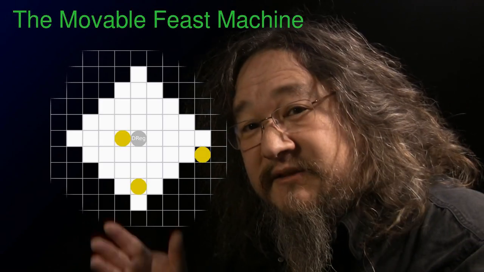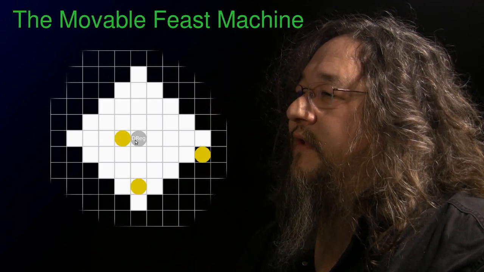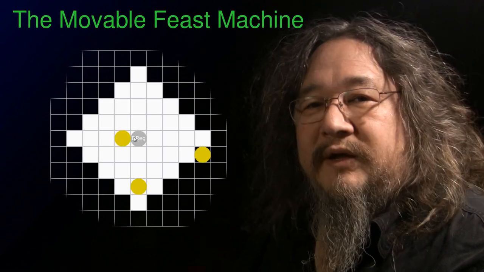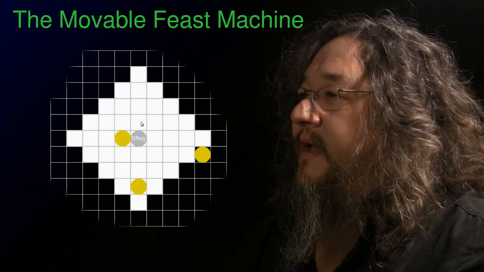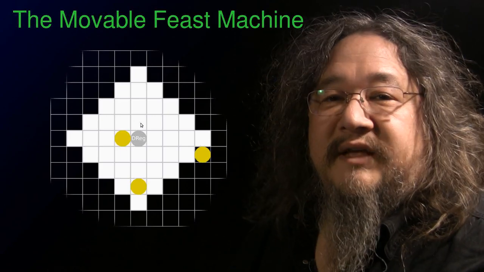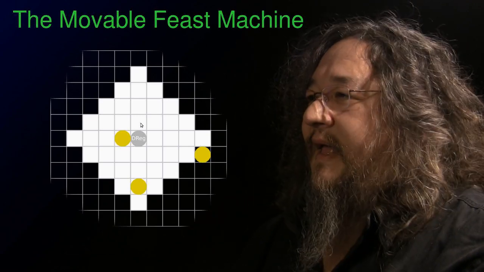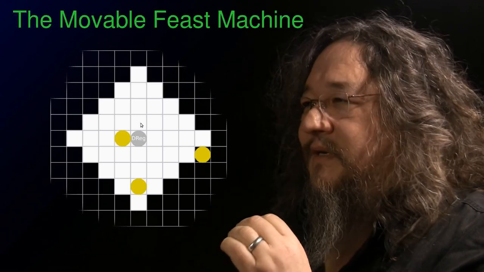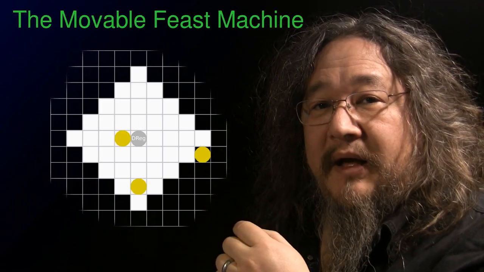Now the way DREG specifically works is this. When it acts, when it behaves, it looks north, south, east, or west. One of those locations picked at random, to see whether it's empty or occupied. And, for example, suppose it looks north, it's empty. When it's empty, it picks some random number, and with some low odds, it will create a resource atom, an atom called res, in that spot.